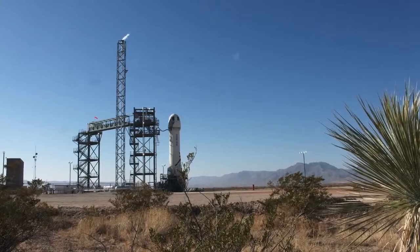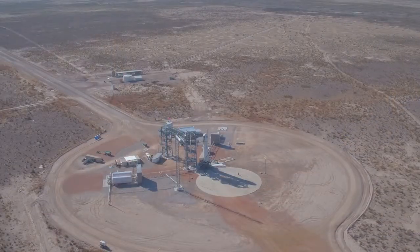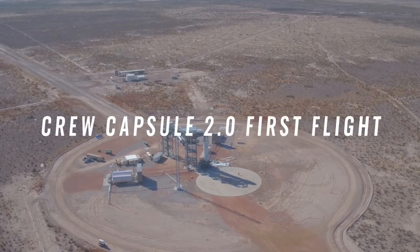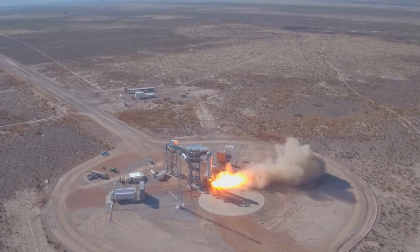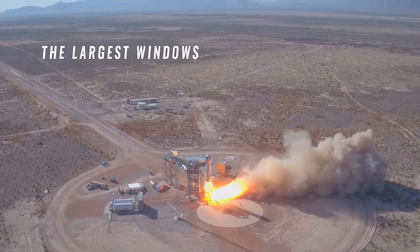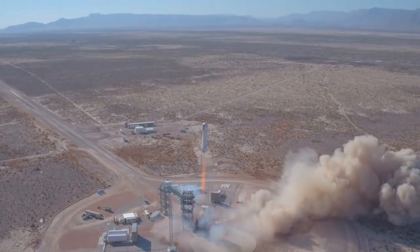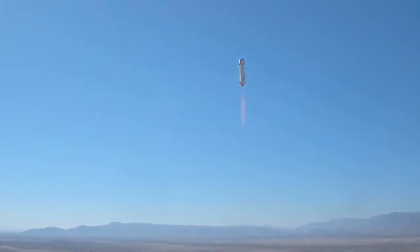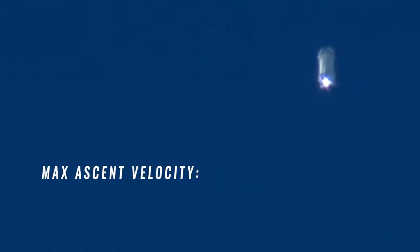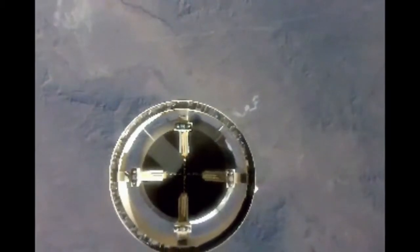Good morning, everyone, from Blue Origin's launch site in beautiful West Texas. Command end to start. 2, 1. There you have it, a beautiful liftoff of our next generation New Shepard live from West Texas. 1,000 feet. Separation is confirmed, well over 250,000 feet at this point. All right, so the booster and the capsule are headed back towards Earth.